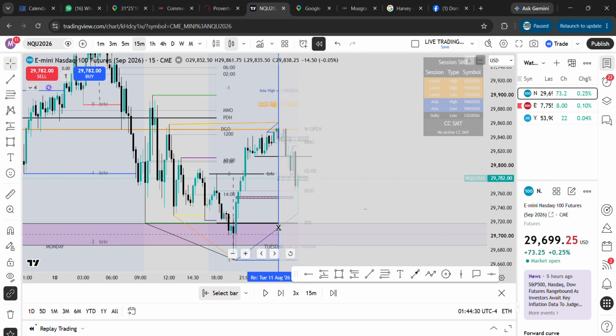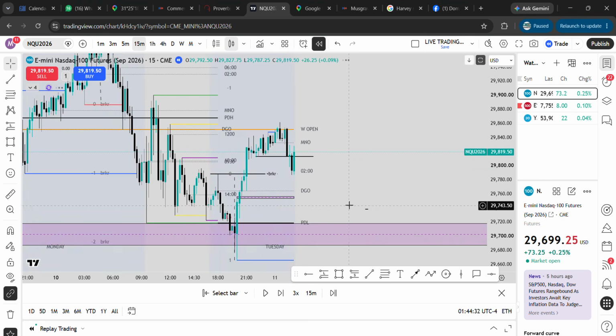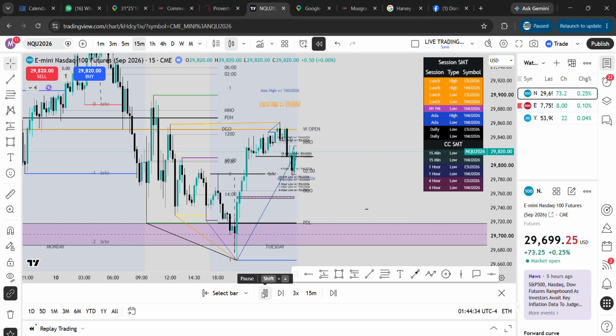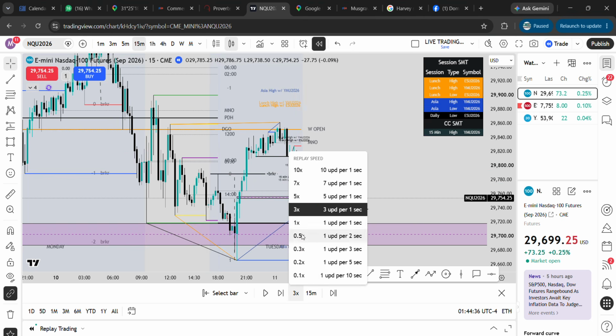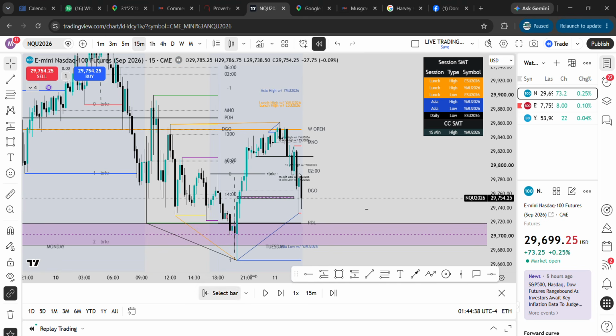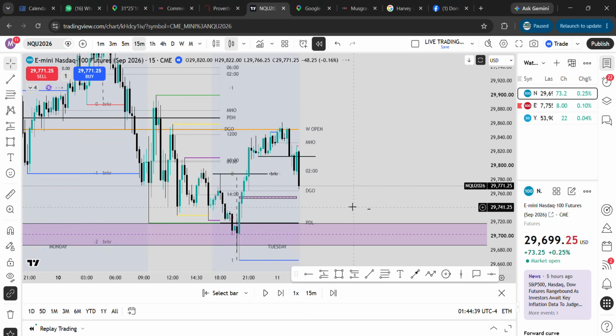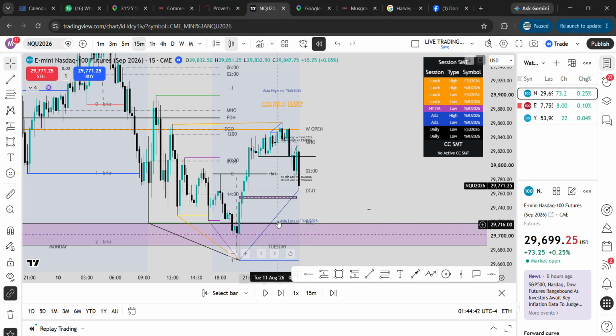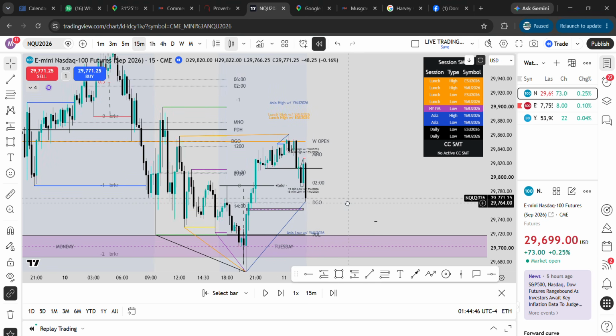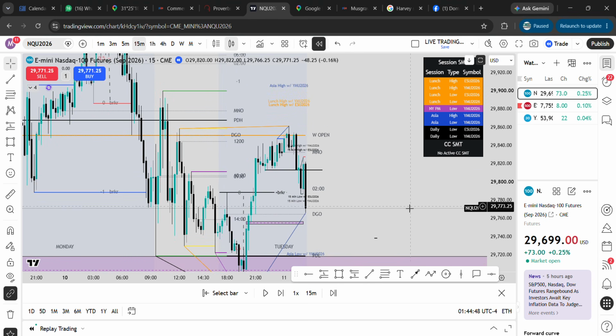Immediately, let me move the candle there so I can show you. Okay, let's slow this down because I want to go to the 1 minute to show you where we will take the right. Okay, this is the candle. That's the first candle I took it. Now, why did I not buy there? Many reasons. One is that it's a valid buy. It's in my breaker. It's just above digital open. I would have liked it to touch it.